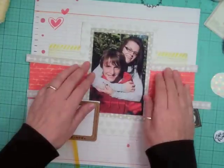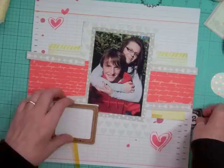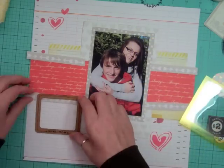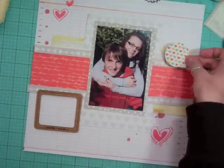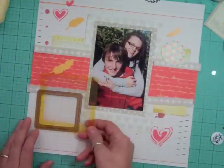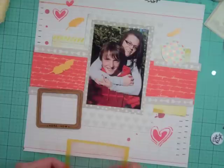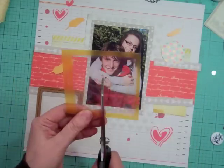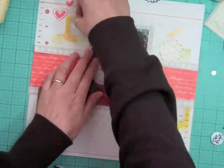I have a little heart jar, and it was actually a candle, a glass jar. When it was empty, I washed it, and now I use it to keep my extra little embellishments, things like that. Stickers that I take the stickiness away from and don't use right away, I stick them in there, and then the next few layouts I try to use them up. This is where I decide I'm going to take that transparency and cut it in 3, and use it as part of my base for grounding my embellishment clusters.